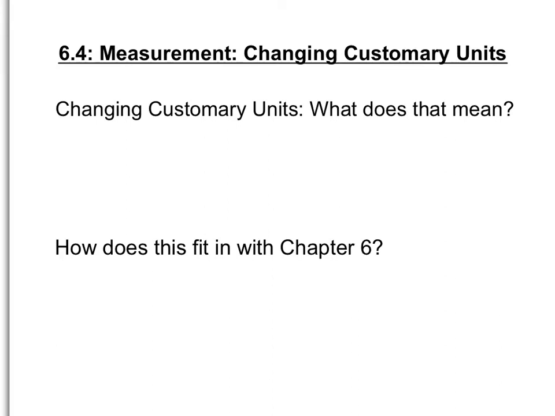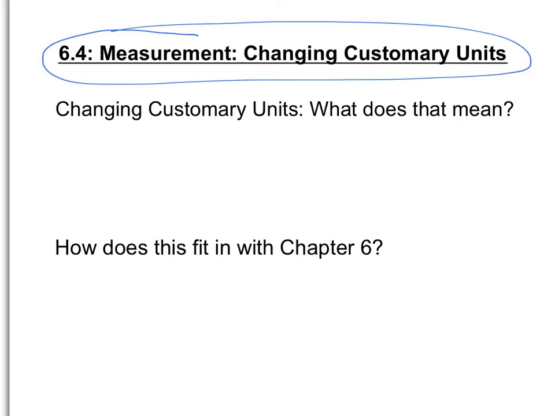First of all, you write this kind of stuff down when we start a lesson, but all you really need to write down is this top part. Go ahead and write that down, and I'll talk to you about what this lesson is going to be about. It says we're doing changing customary units. What does that mean? It means we're converting inches to feet to miles, gallons to quarts, that kind of thing. And how does this fit in with Chapter 6? Well, we're using rates, unit rates specifically, and you already know how to do that, so as long as you can use these unit conversions, you should be fine.